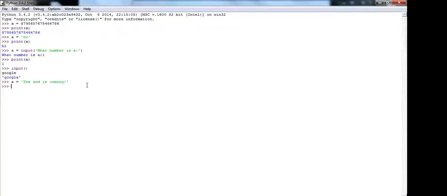Now what you can do, this is interesting, is a while loop, I'll teach you about those in a minute. Let's say you want to print the end is coming, you do print and then a again. And let's say you want to do it again, print a. Instead of having to type the end is coming each and every time, you just have to print a. And if you want a list of the end is coming, you can use something called a loop.